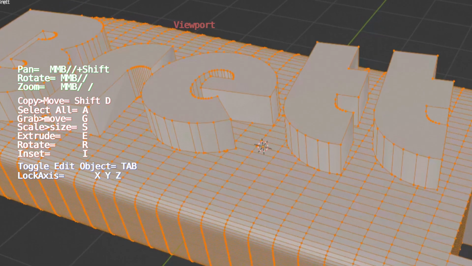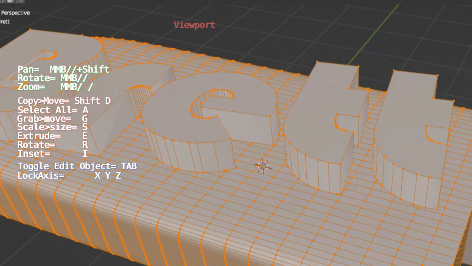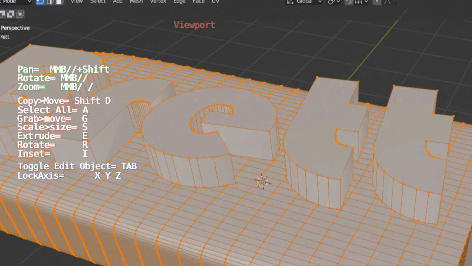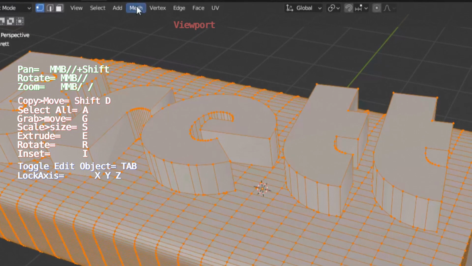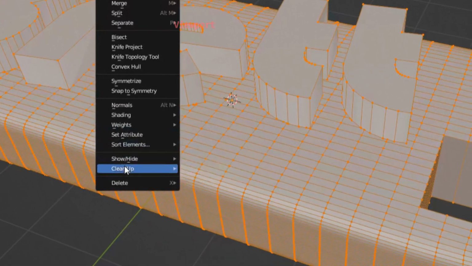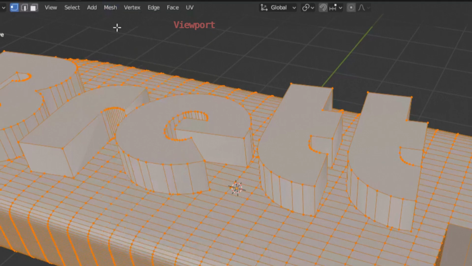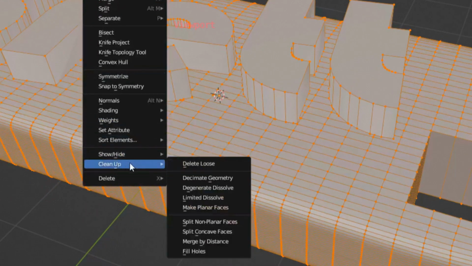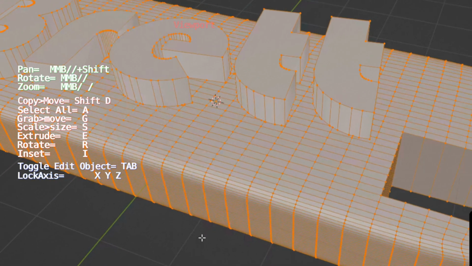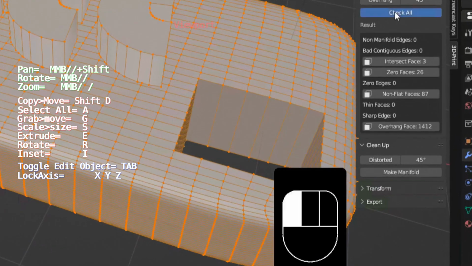So I go back to my mesh cleanup, and I will make planar faces. That makes the faces flat. Another one I can do is fill hole. So any problems, that should fix them up too.